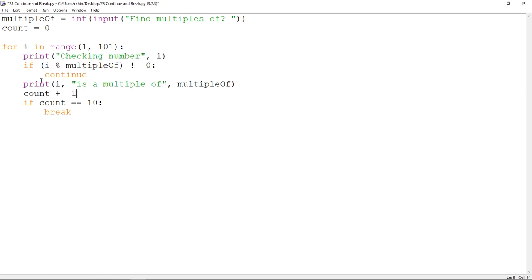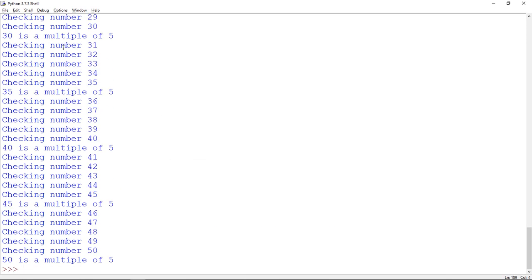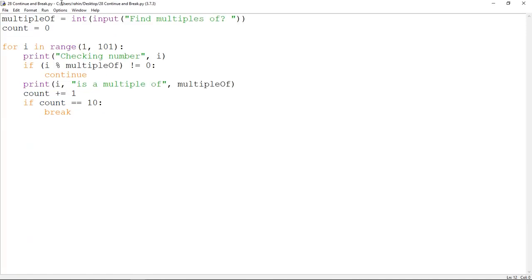And what break is going to do is take me completely out of this loop. It's going to break it completely. And if I have more instructions down below, then it's going to continue with the rest of the program. That's what break does. It just takes me completely out of the loop. So let's do that with 5 again. Of course, the first 10 multiples of 5 should take me only to 50. And there it is. As soon as I get 50, I have found the tenth multiple of the number 5, and then we break completely out of the loop.